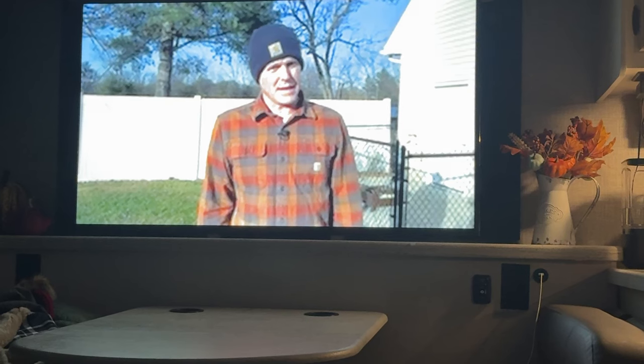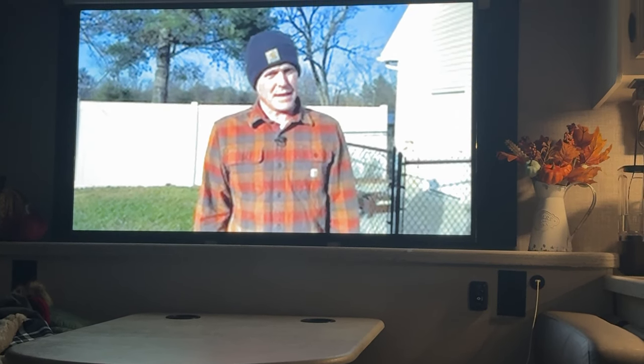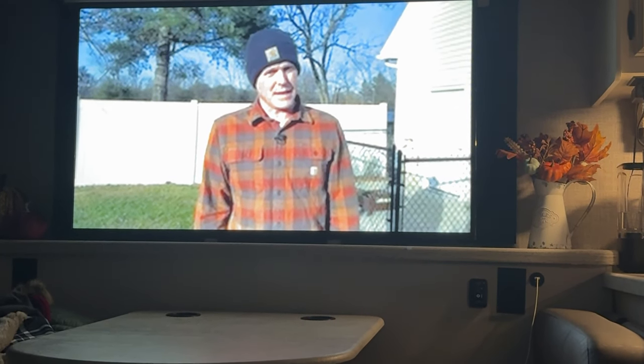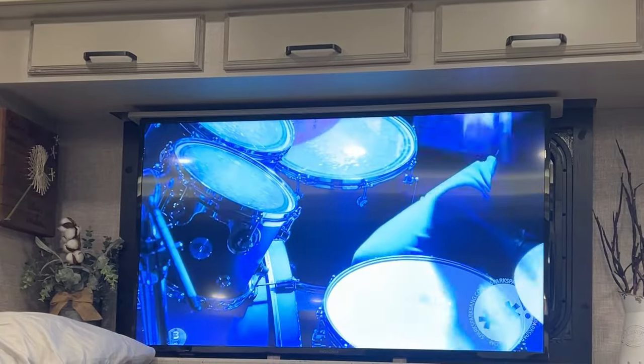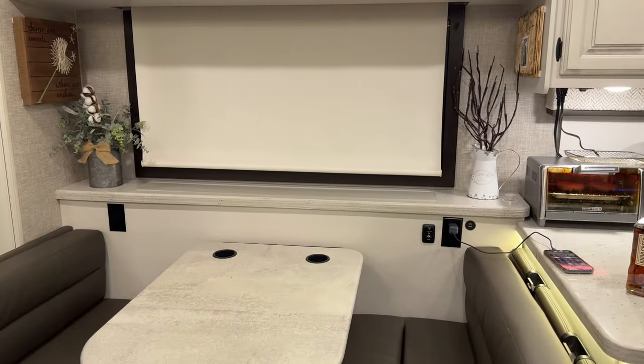Another really important thing that I wanted for this RV was to be able to have theater seating across from the TV. In the other layout that we were looking at, the TV was at an angle. A lot of times we like to watch movies when we're camping and having friends or family camping with us. I wanted a position where four people could sit right across from the TV to watch a movie. And that's where the TV is.